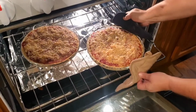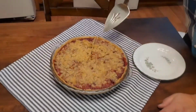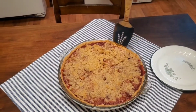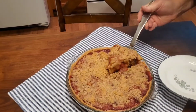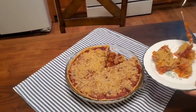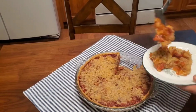We are done, you guys. Now we just got to let it cool so Gino doesn't burn himself for the taste test. We don't have time enough to let this cool long enough that it isn't going to just fall apart when we take it out of here. But Gino's got to get to work, so we're doing the taste test before it sets up. So it's going to be ugly. But you know what? It doesn't matter. It's still going to taste really awesome.